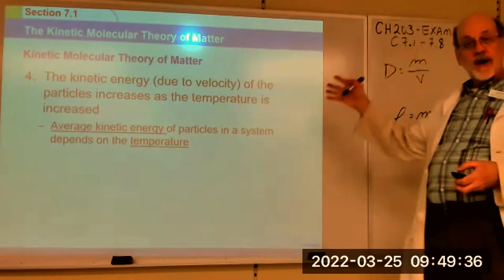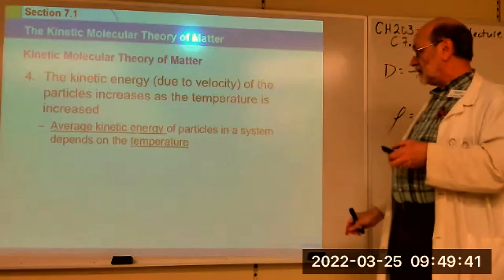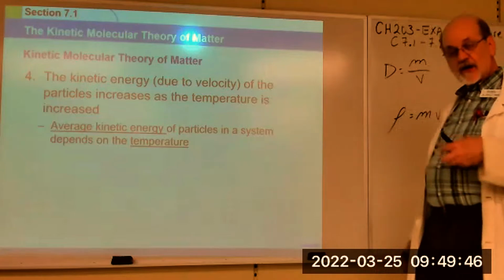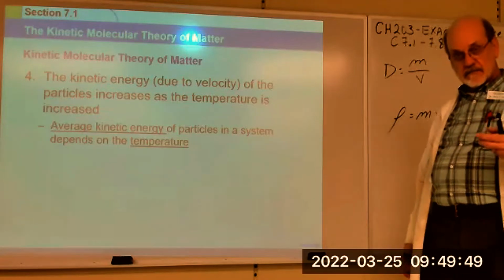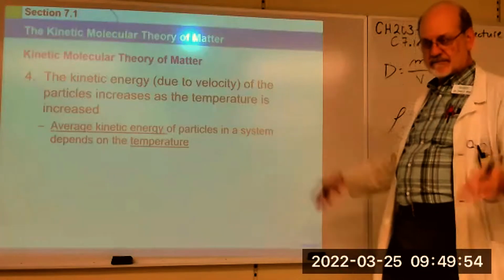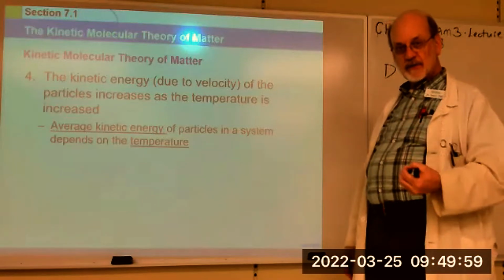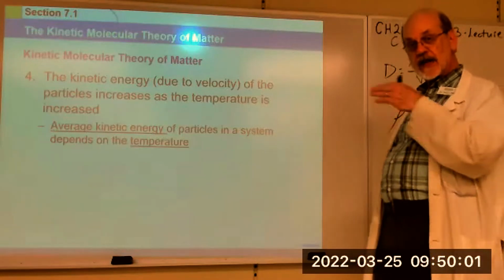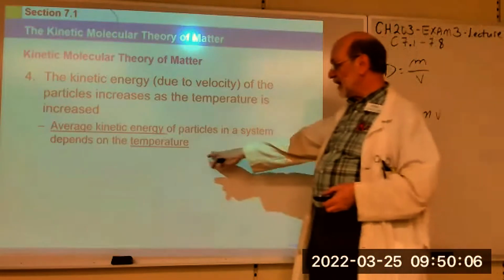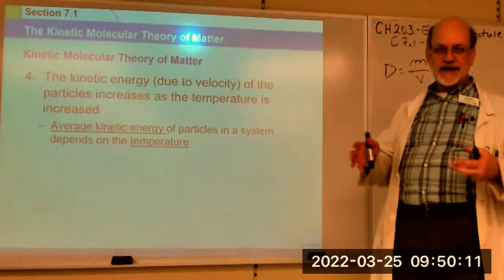All right, fourth postulate for the kinetic molecular theory of matter. All the particles have kinetic energy. They're not just in constant motion. We can assign kinetic energy for each particle. If we knew each particle's mass and its velocity, we would be able to assign kinetic energy for each particle. And it's largely dependent, in fact, it's completely dependent upon temperature. The higher the temperature, the more kinetic energy.